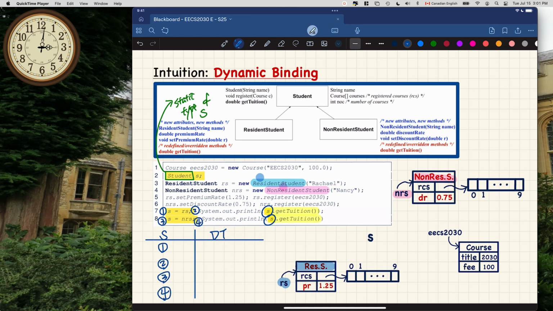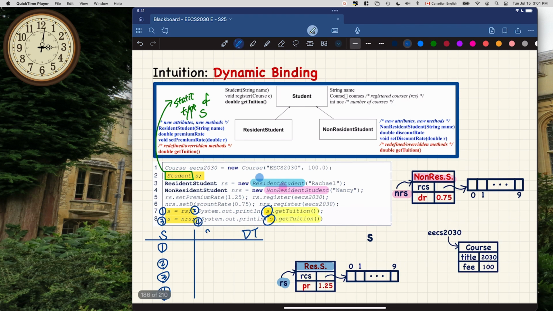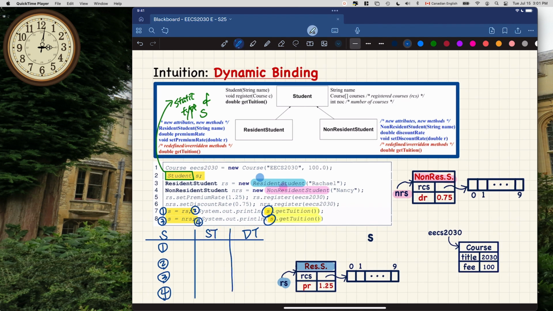And just for completeness, we can also talk about static type. That one is pretty easy. Let's sort out the static type column here. The principle is static type never changes. So for this one here, I can write it out with complete confidence. Static type for S never changes. It always stays just Student.